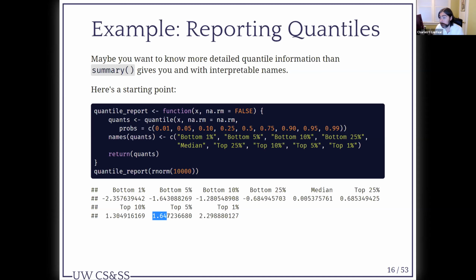They should be symmetrical. They're a little unstable at the 1% ranges here because there's only 10,000 observations. But here's a nice quantile function. Okay. This is a relatively simple function, but it does a couple complicated things. If you want to do something similar to this, steal the code and modify it and see how it works. Don't necessarily have to start fresh.